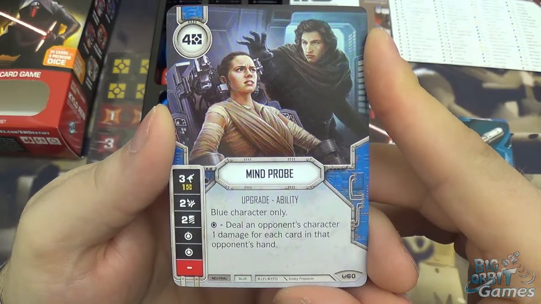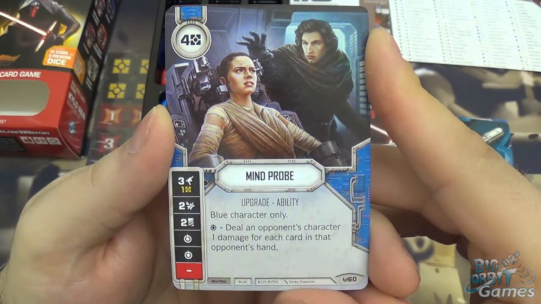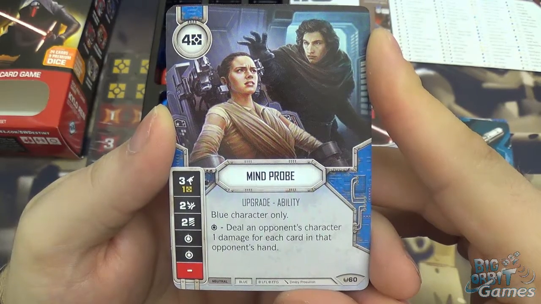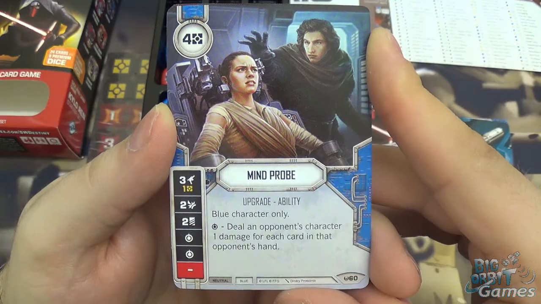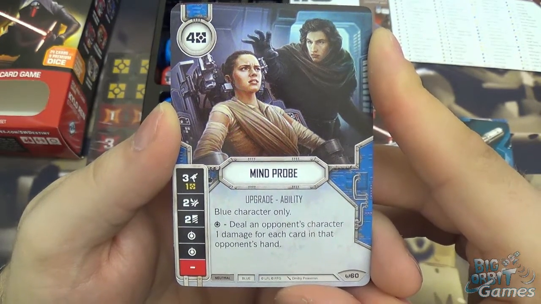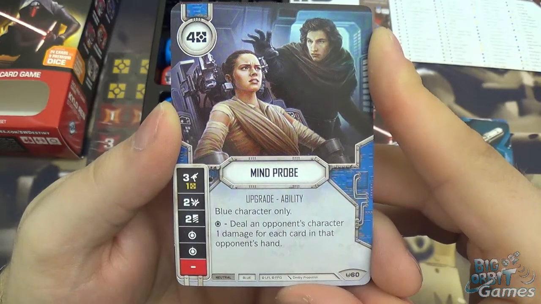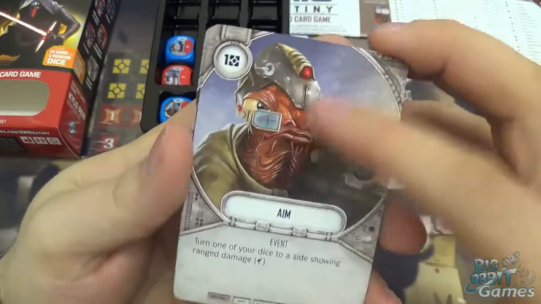Upgrade ability, blue characters only. Force ability is deal an opponent's character 1 damage for each card in that opponent's hand. Ooh, so that's probably, I mean, you start with 5 and you usually have 5 in your hand, so unless you've started playing cards already, if you can do this early, get that special ability off early, oh, that's nasty.